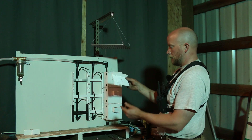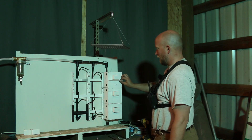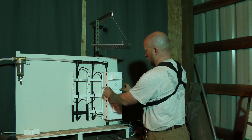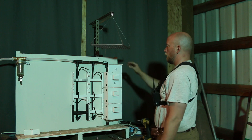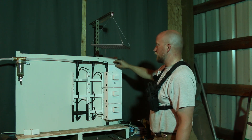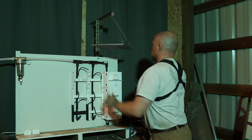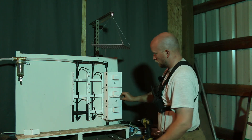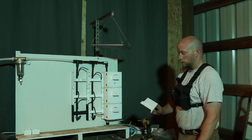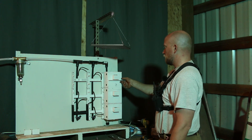I brought out version one of the light mount, which has its magnets in it. You have to whack it pretty hard. Let's see if it'll hold up top — look at that. It's only going to have lights on it. We could go with stronger magnets but then we'd need denser ones which are more expensive, or larger ones which need more allocated space. I really like how that sets up. With the wireless power transmission on there, if we get that to work, I think that's going to be a really slick solution. This does need to be a little thicker though — the magnets are showing through here.